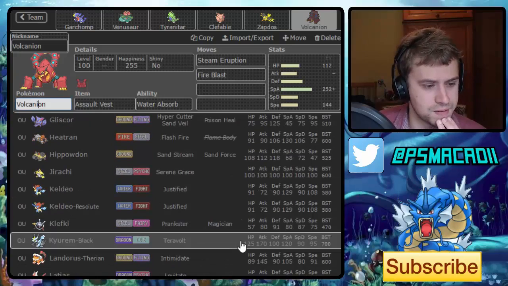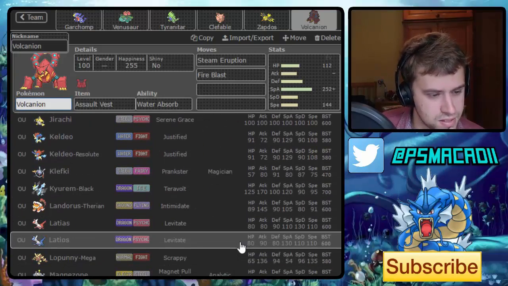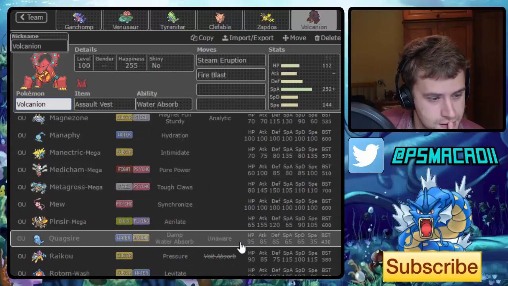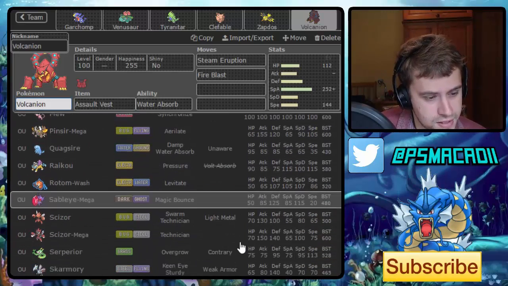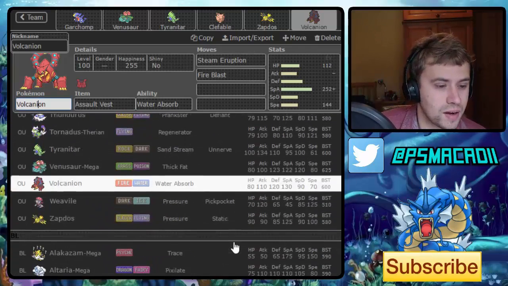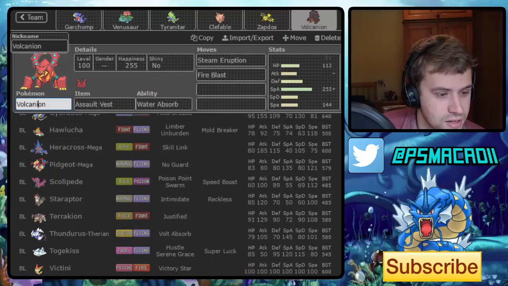I apologize, this is taking a bit of time. I want to get this last pick, it's going to be very, very important for us. Let's see, so we want something physically offensive. Talonflame doesn't really work. This is the thing, Volcanion does work really, really well with this team.